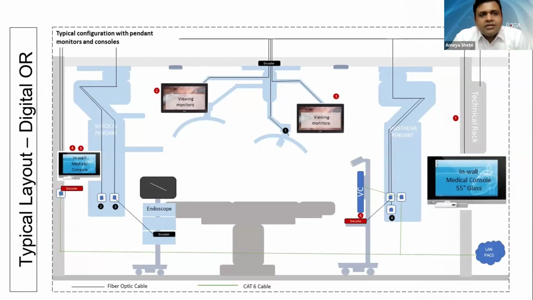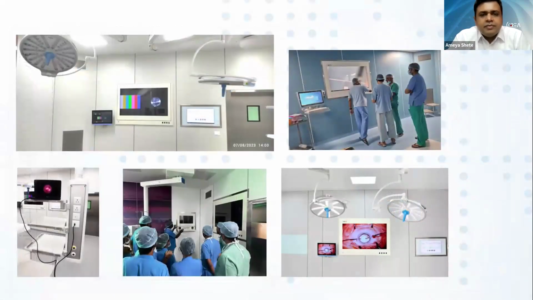Going forward, this is a typical matrix technology solution that is available now. And last but not the least, these are some of the images where integration has already been implemented. You have a big screen where you can view things like PIP, PAP, and quad view, that is picture in picture, picture and picture, and quad views. For quad views, you can view 4 different sources at a time. You can stream 4 different sources at a time. Then if you see, these are all flushed in the wall. It's a big screen. It's a commercial grade screen. These are reputed institutes within our country today which have already implemented OT integration.